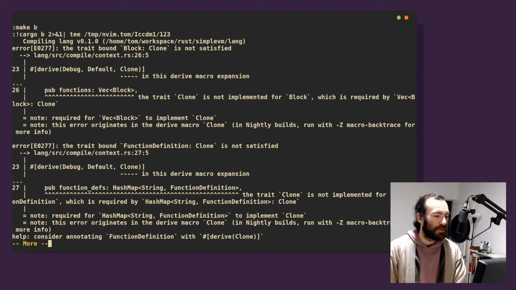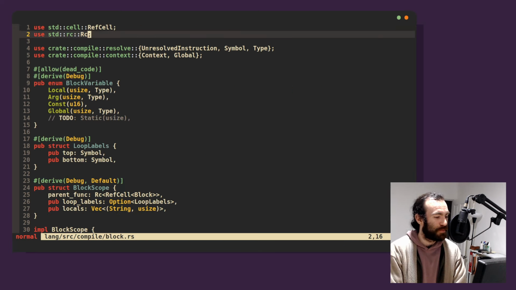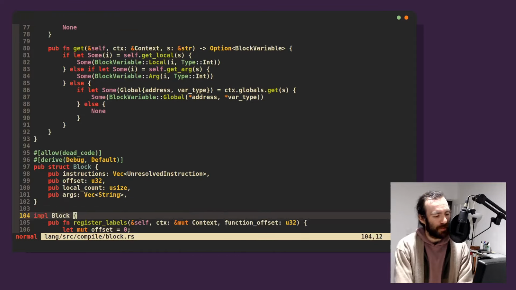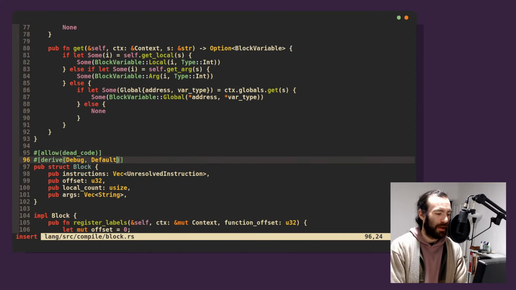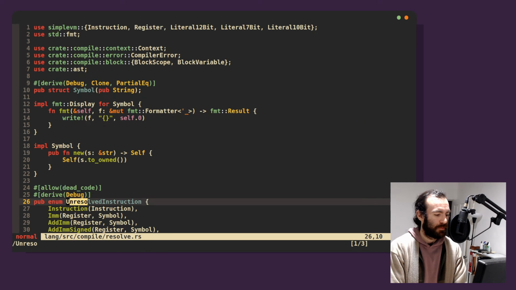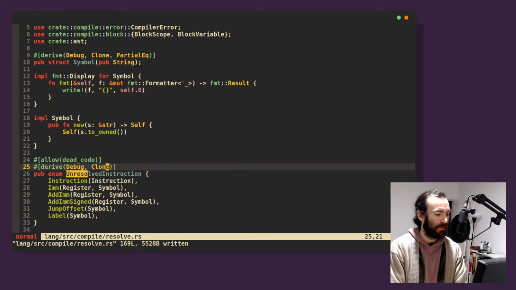Yeah, okay, so clone is implemented for block. That's weird. Of all the things to block this, it was actually the block. Now block can implement clone. It couldn't before, but it can now. Wait, but unresolved instruction I think can't. Oh no, that's fine. Yeah, so let's just clone.